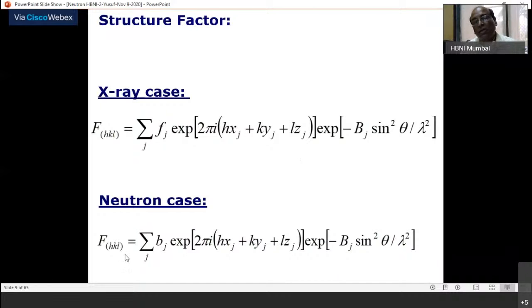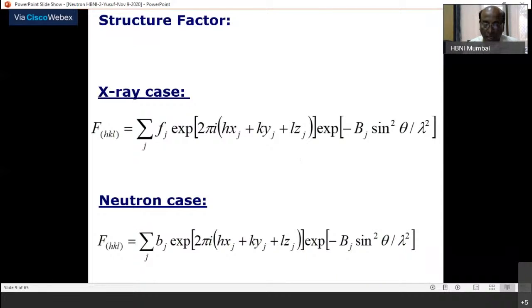Once this HKL concept and the Bragg peak concept are there, that means you have taken the concept of periodic structure. Atoms are periodically arranged. You have the unit cell concept, okay? And then you are counting the number of atoms or ions within the unit cell. When you talk about the non-magnetic case, in the paramagnetic state, or even the magnetic state but talking about the crystal structure, you need to count all the atoms in the unit cell.